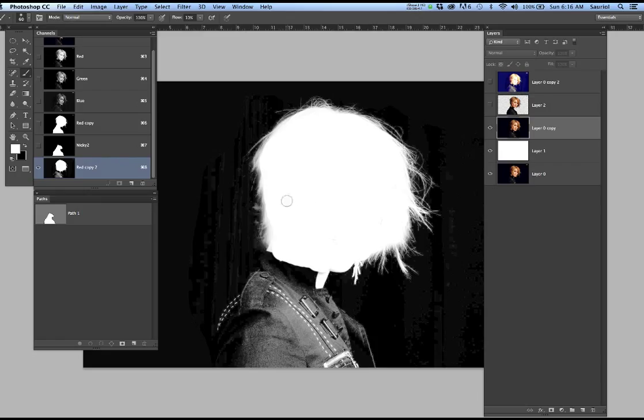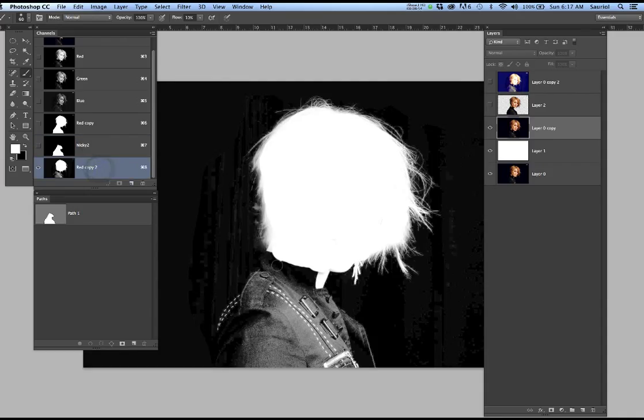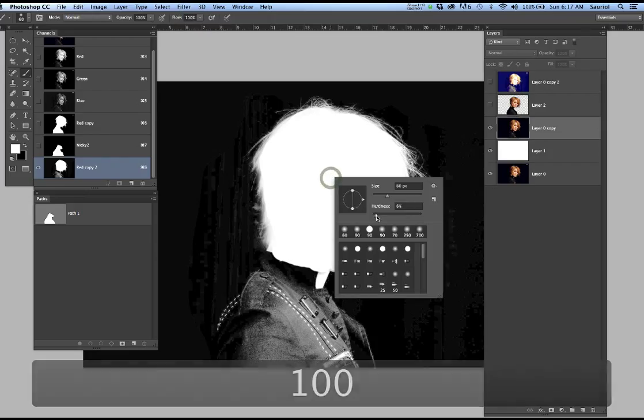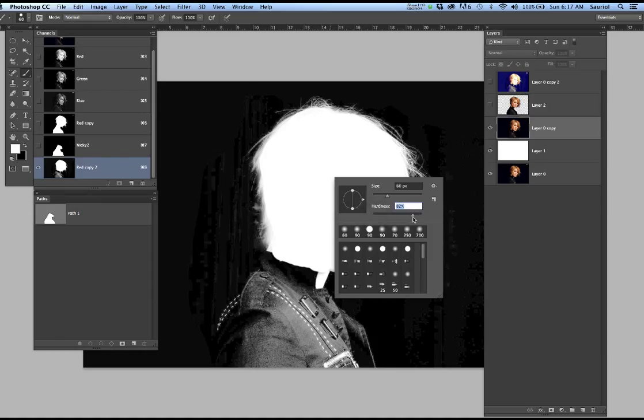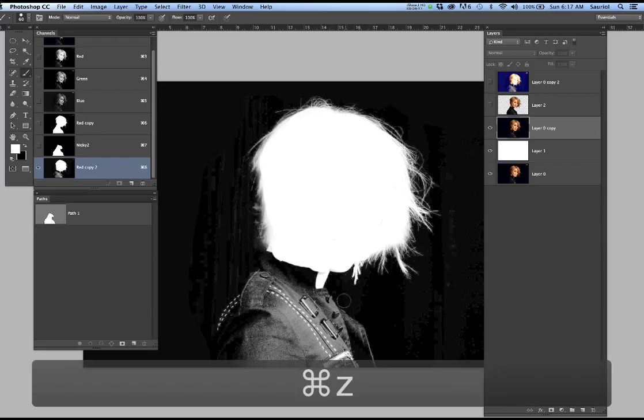So what I want is I want to take the rest of this, I want to take what I see here, and I want to paste this inside this channel right here. So what I need to do is fill in the rest of this with black. So let's go back up to 100%. Let's right click and go back to dark right here. Okay. Now, back up to the hardness of the brush. Now let me fill in the rest of this with black, even though I probably don't even need it.